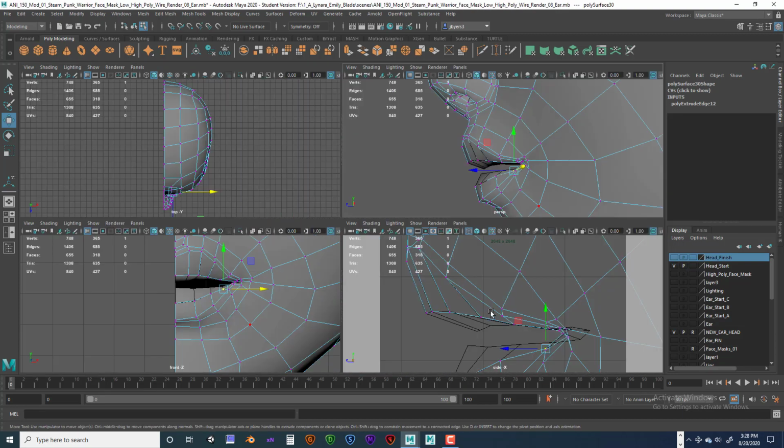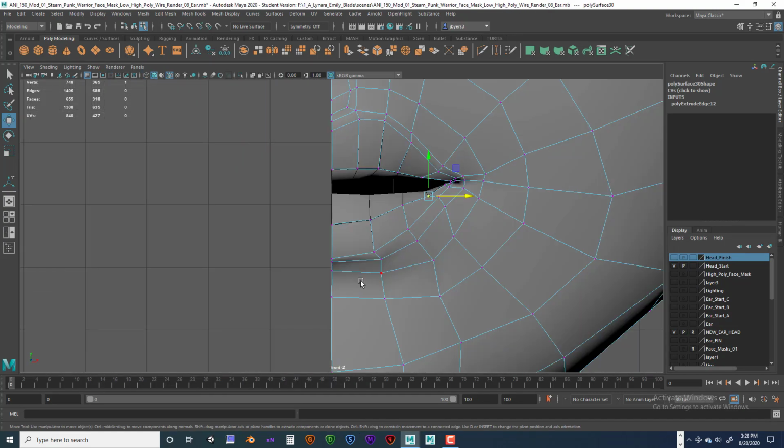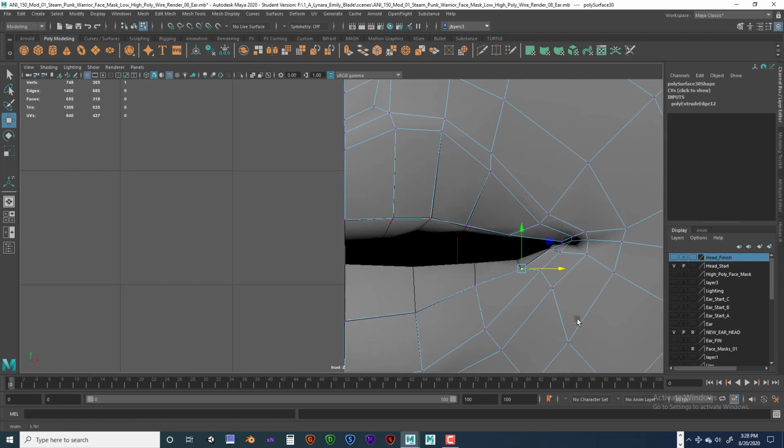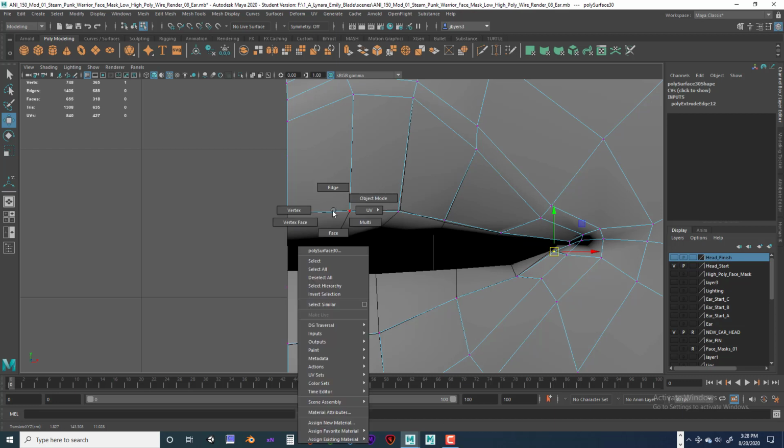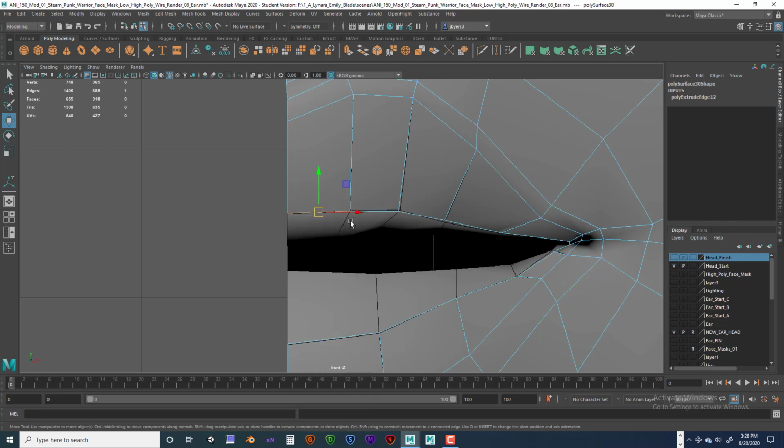Alright, so that's the first layer on the lips, and we're going to go to the front view, and we're going to do this again. Again, we got to be super careful. And we can tweak all this later. I'm going to move that back a little bit like that. Okay, so now I'm going to do the same thing again. I'm going to click on the edge, hit the Q key, and with our reference on, we're going to do one more.